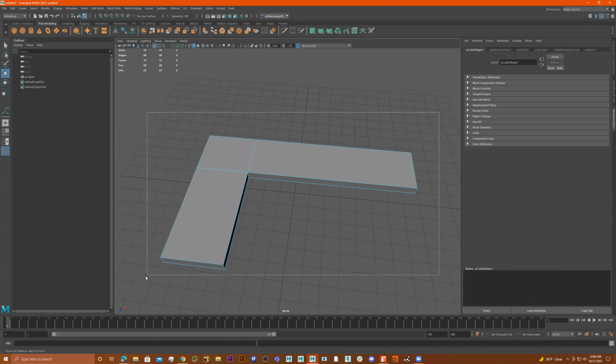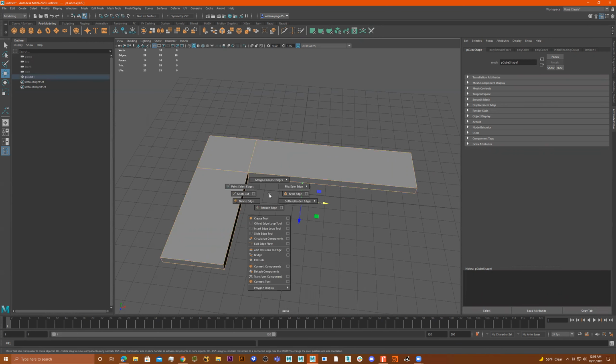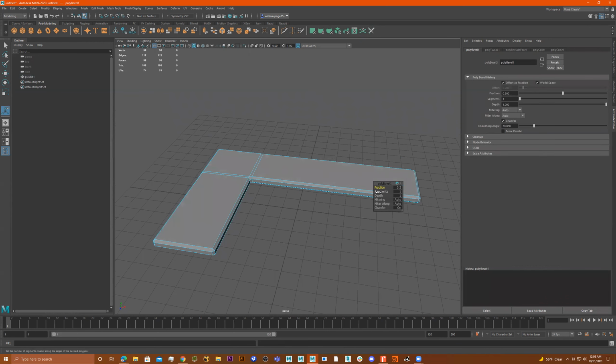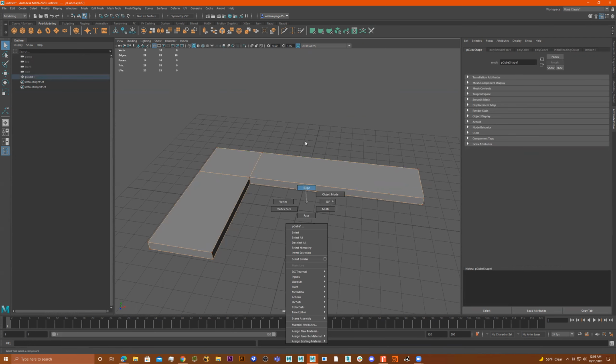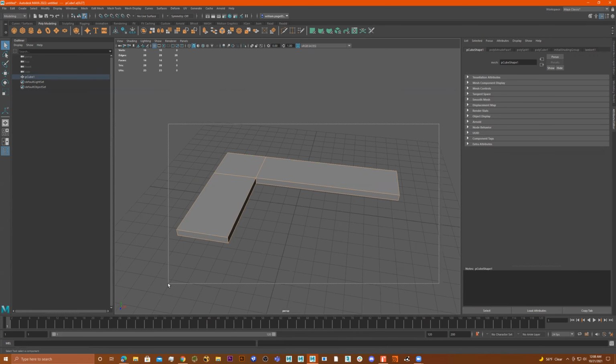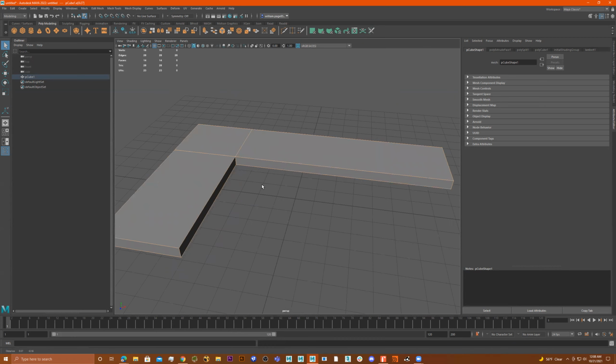What I'm gonna do is go to edges, select all the edges, shift right click, do a bevel edge. Segments, as I always say, of 2 or more. I want that to be a little tighter. So I just did Control Z to go backwards. Just do Control Z if you mess up.